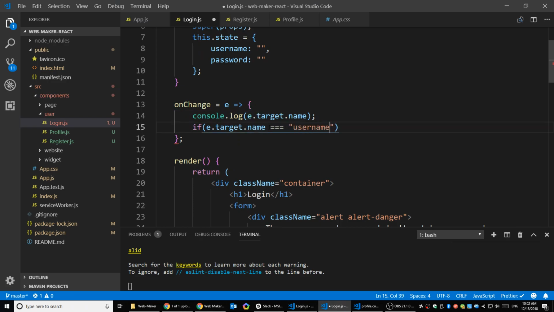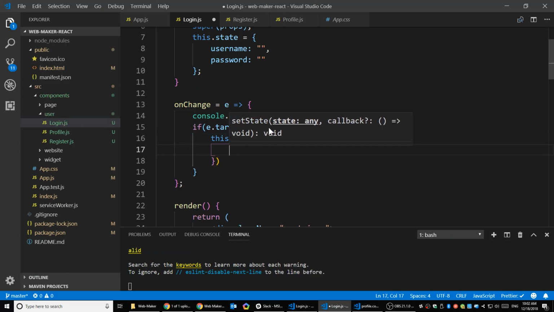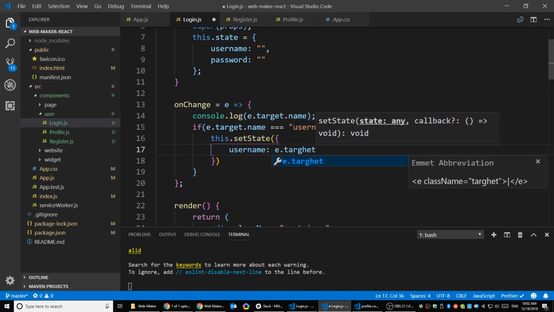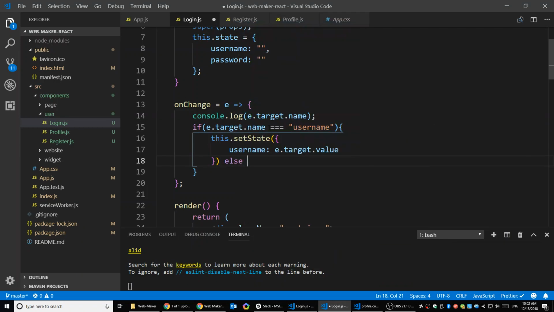username, then we're going to update username. So this is the set state. Username is equal to event.target.value, right? Else, we'll update this set state.